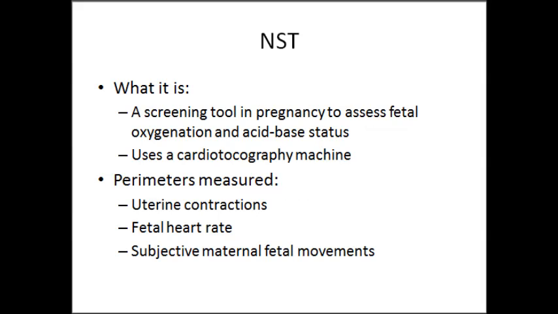So what is the non-stress test? Well, it's a screening tool used by a big fancy machine that I have a picture of coming up later. What it is, it's used to assess the fetus's acid-base status and how it oxygenates. So what we're going to be doing is using some skin probes, meaning we're not actually going to go through the skin, we're just going to place some probes on top of the skin, one for the uterus and one for the fetal heart rate.